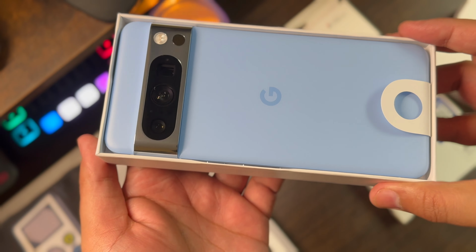In fact, I can say it with confidence that this year Google has made a clear distinction between the Pro and the no-Pro smartphone, and I am actually liking the way things are this year with the Google smartphones. Now, I do not have the regular Google Pixel 8 to review, but I used a non-pro Google Pixel device last year, and this year the phone is almost the same except for a few differences that do make sense to me.